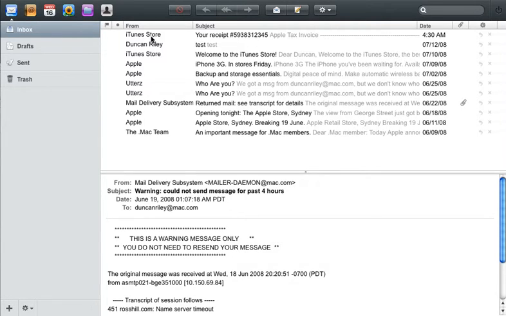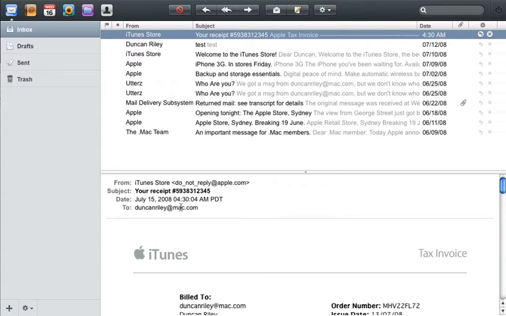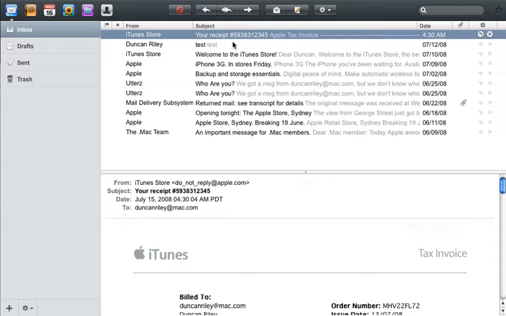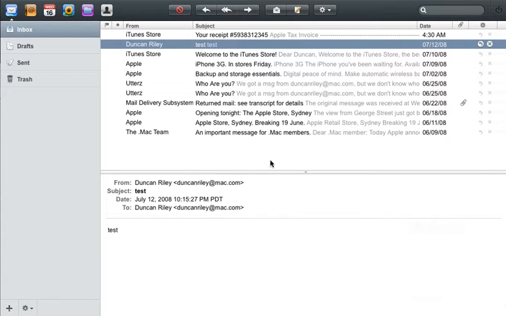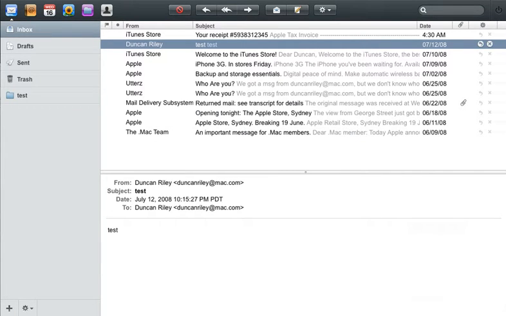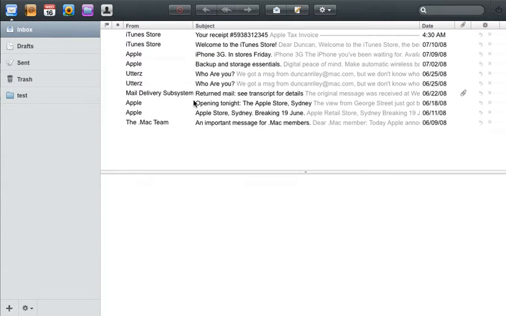As you can see, email comes in, in this case my .Mac account, my first ever iTunes invoice, various emails there. What I like about this, we'll set up a folder. So I've just set up a folder called test, and this is the part I like about it. Drag and drop, traditional email but implemented on the web. Something Gmail doesn't offer, and one thing that's always held me back from using the Gmail interface itself. I know other people don't think on the same lines, but I like my drag and drop email.